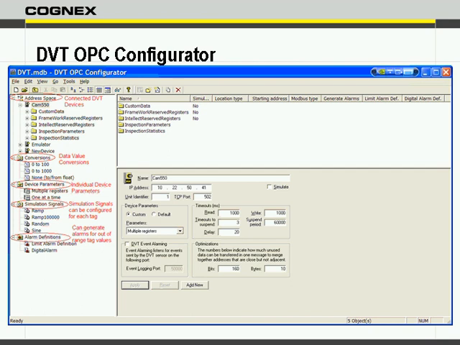There are also alarm definitions that you can create so that you're verifying that your data is within a certain range, and you can create an alarm that will be picked up by your OPC client once any value falls out of your given range. And there are also some device parameters that can be set.